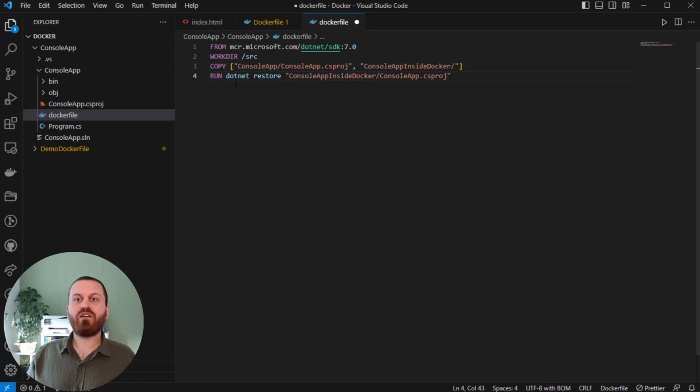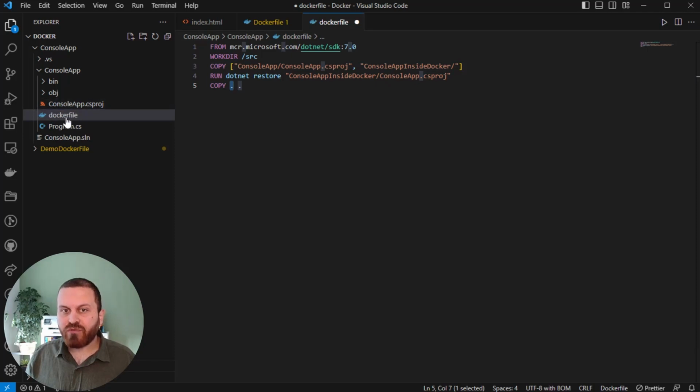Yes, run .NET restore inside my Docker, and because it is a run command, it will get executed at the time that I'm going to create the image. And then when I restored it, I am going to copy everything from my address that I am in.